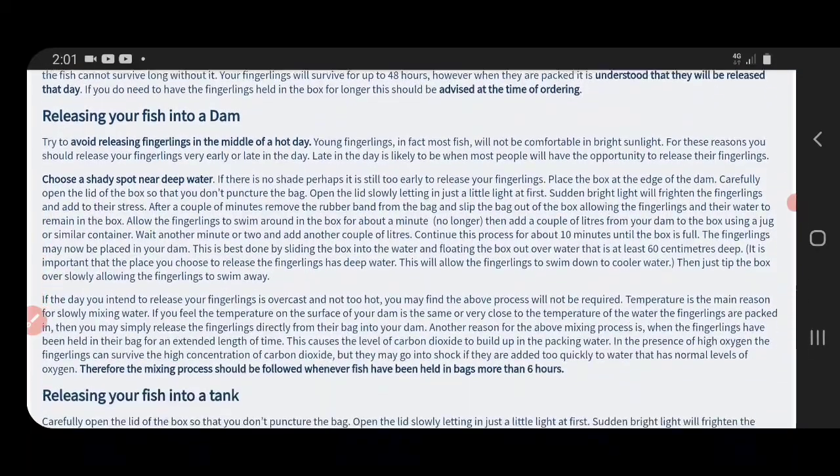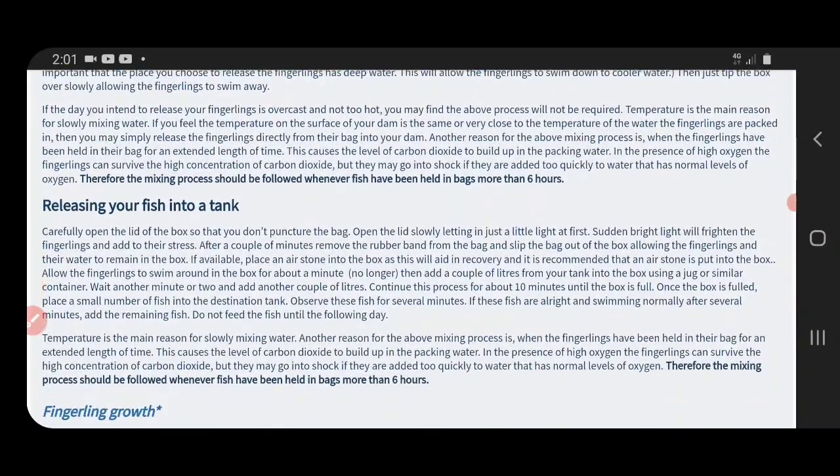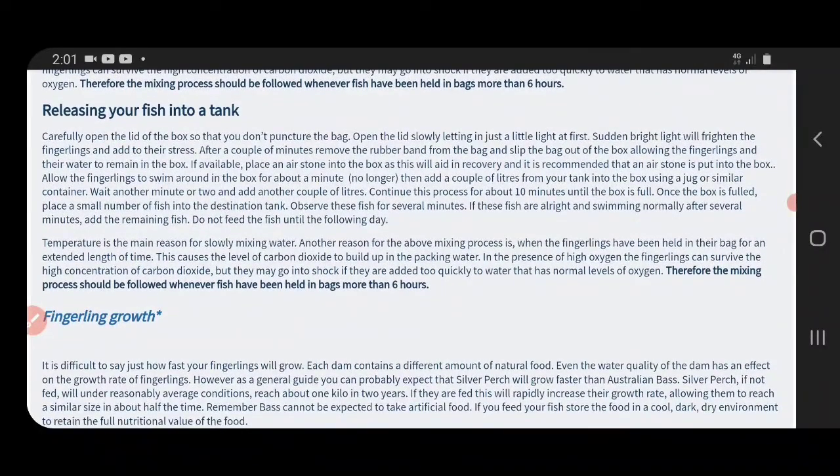We're not actually putting them into a dam, so we don't need to do that. We're putting them into a fish tank. So we need to carefully open the lid. And Matthew, it does not mean that you start doing it now. You wait until we've read all of the instructions.